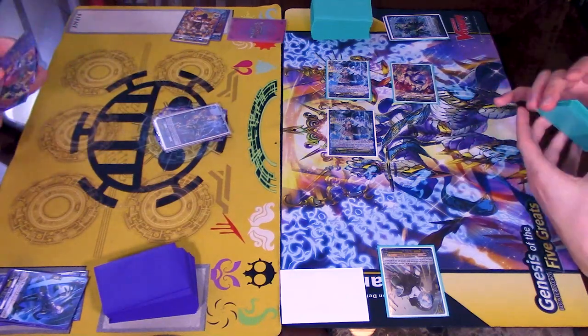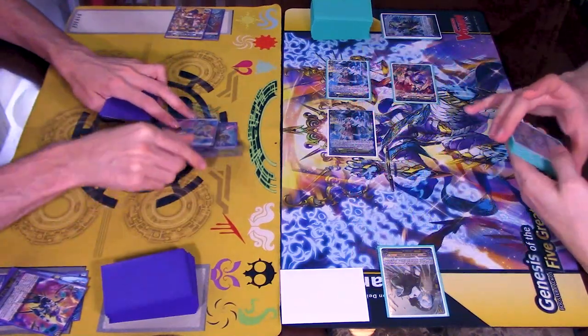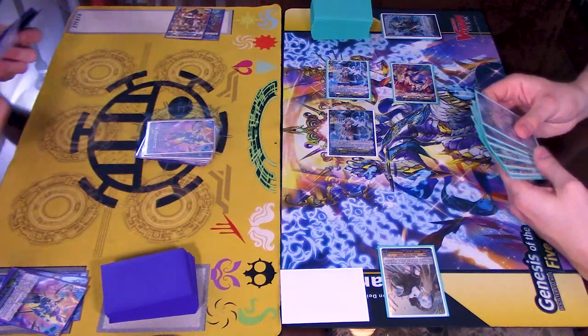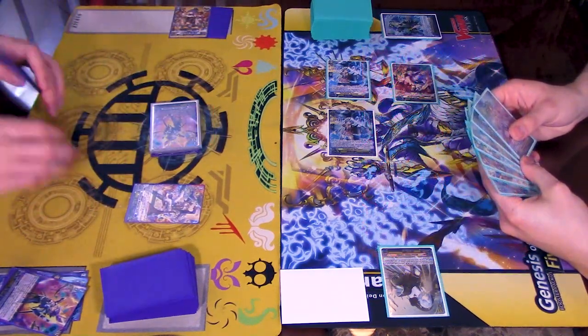Well, this is unfortunate, but I really have nothing better to discard. So drop Baromagnes, ride, skill on ride, move to soul, draw a card, soul charge. All terrible. 3, 4, 5, 6, 7, 8. Well, at least I get the 10k effect. Awful. 10 to van, counter plus 1, draw a card, and 10 and a crit. 10 and a crit.